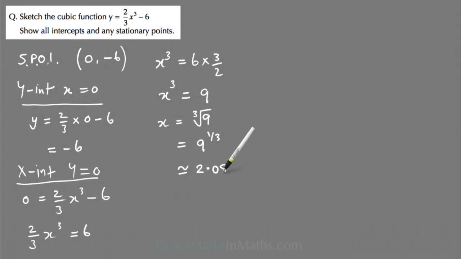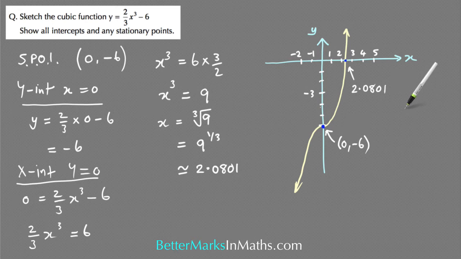Now I will sketch the graph. I've put a scale on so I can give it a little bit of accuracy. There's the graph, there's the stationary point of inflection at zero minus six, y-intercept of minus six also, and then the x-intercept here of 2.0801. So there's the graph of this cubic function, and that's it for this lesson.